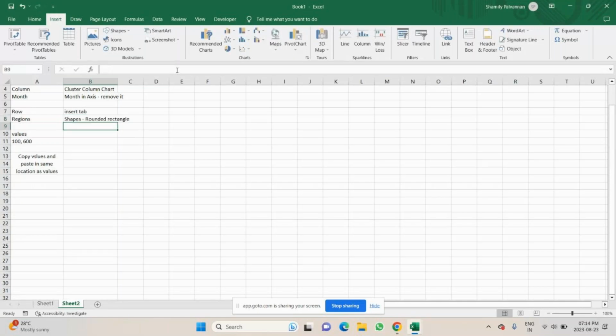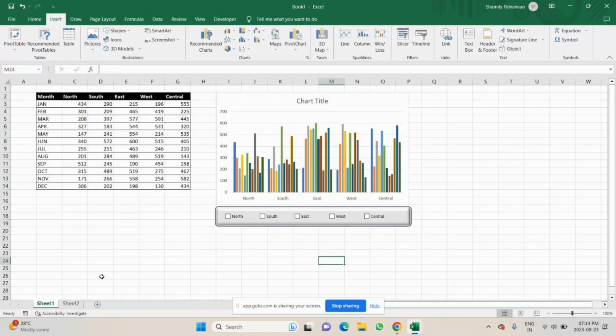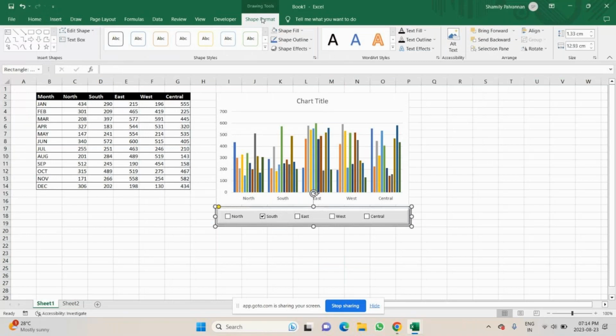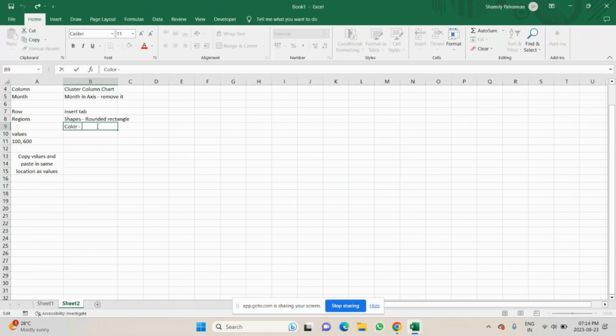After taking this rounded rectangle, you can give a color, whatever you want. After color, you can make this chart design. What did I do? Formatting. Okay. I have done shape effects. Do the color and then shape effects. This is what you have to do. Then after shape effects, enable developer tab.